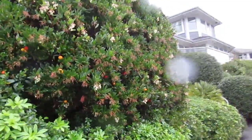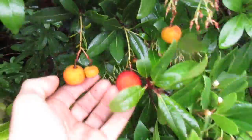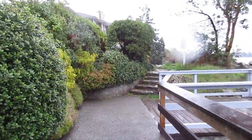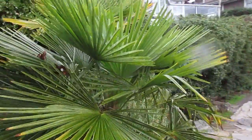They're blues, and then there's pinks in here from the Escallonias, Osmanthus burkwoodii. You can see the little flowers on some of the Escallonia there. And then you can eat the fruit on these strawberry trees. Yeah, they get a lot bigger than that. And there's a Chamaerops humilis palm. Eucalyptus stellulata up there, Black Sally. Lots of palms beyond here too, and exotic plants. Threadleaf cypress. There's Buddleia davidii. Ivy's a weed. Anyway, it is a beautiful area.